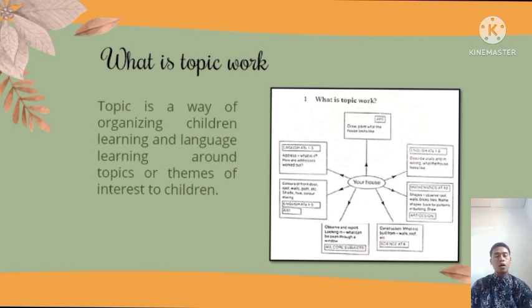A student can also describe what the house looks like by drawing, and many other ways. So I think that's all for the first content about topic work.